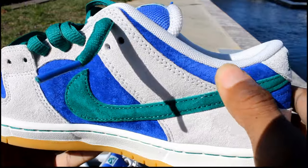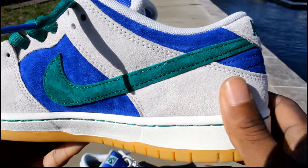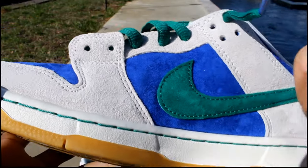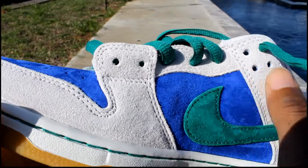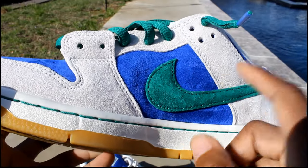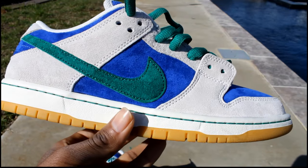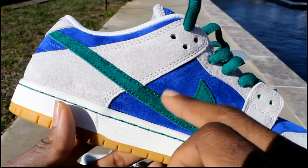Nike SB slightly stepped their game up, because the suede they was giving us was alright suede. You hear my last reviews, you see that I'm not really saying their suede is fantastic. But this suede is pretty nice. People are saying this could be pig suede. Man, if it is, you can definitely tell the difference between this suede and last year's releases, to be honest. But yeah, just for the mid panel, that royal color, all suede.